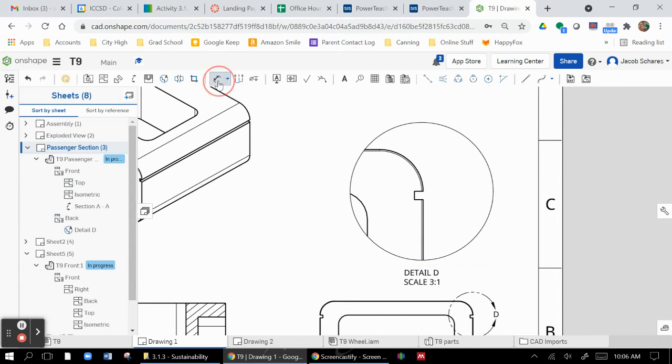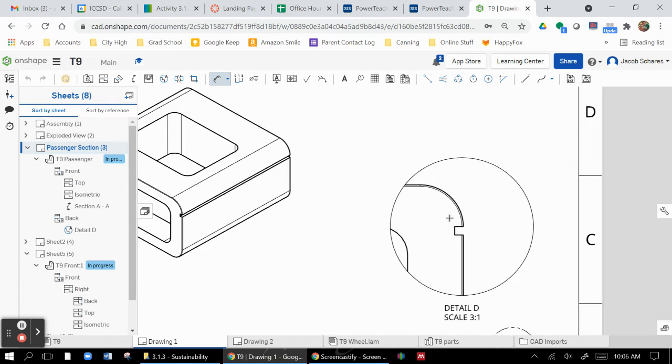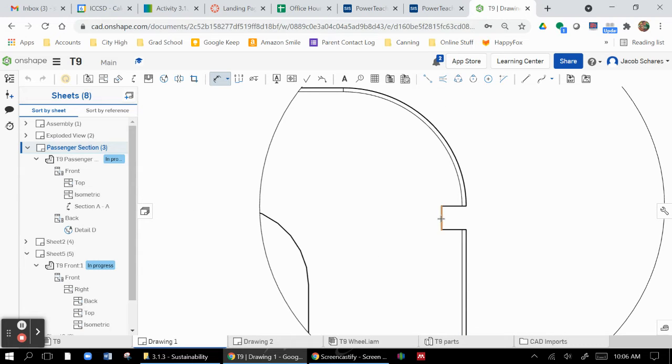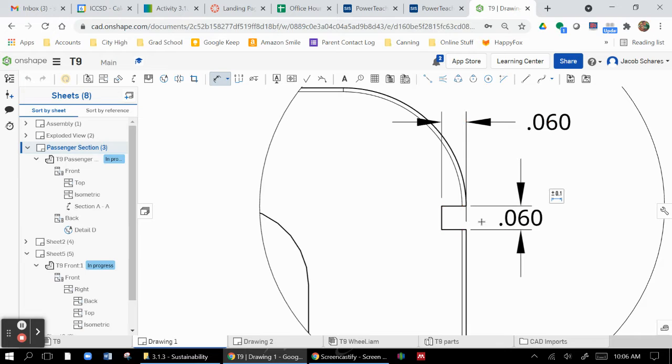Now I can go into this and I can do the same kind of thing. I can look at, whoa, way too far zoomed in. I can look at how deep that is. And since these are really small numbers, I'm going to put that off to the side. How tall that is. And it's on the edge, but I need to know how far it is from the bottom, or from the top in this case. So I'll dimension between those two points, and that is 0.3.